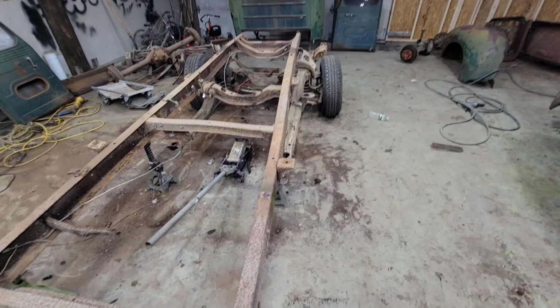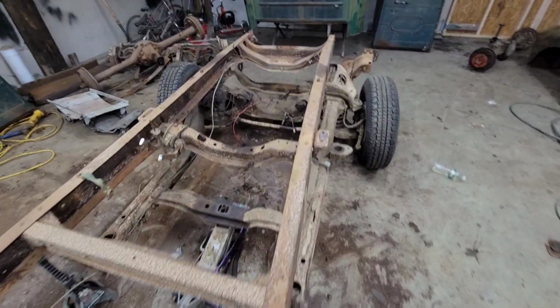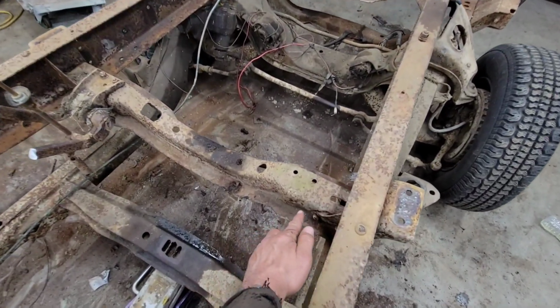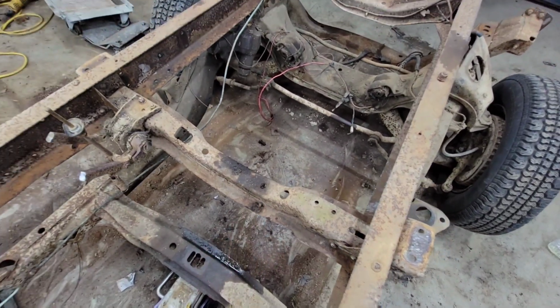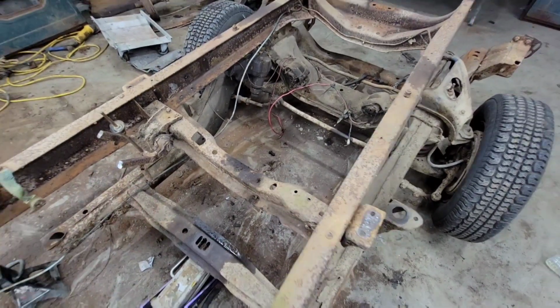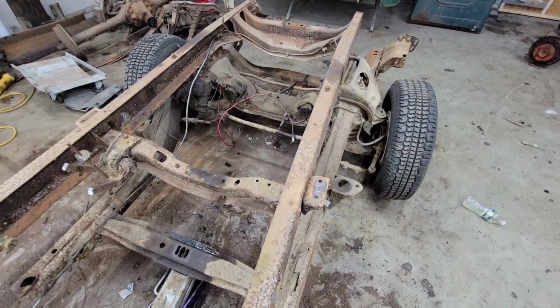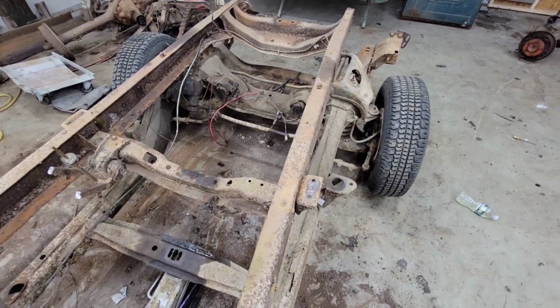As you can see, I've taken off the steps. I've taken off everything I want to take off except for the original transmission cross member. Like I said, I want to weld a brace across. But I think I'm going to do that in the whole video of making the frame.